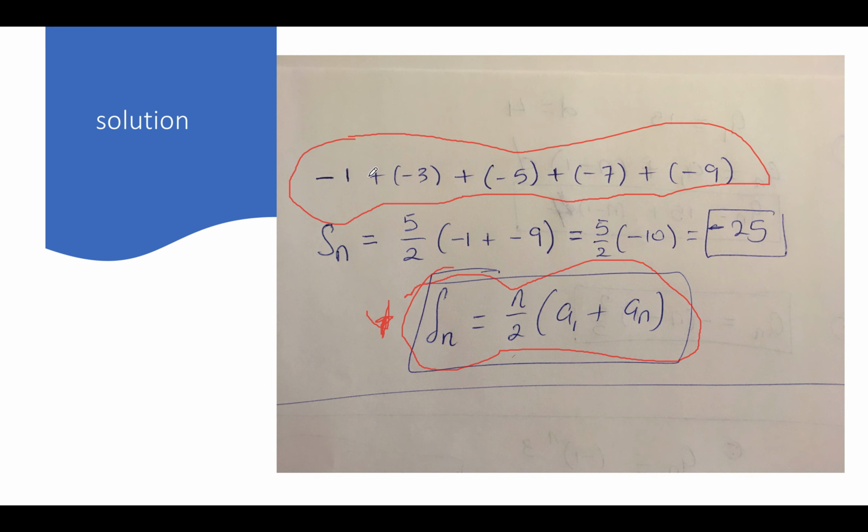So let's see what the total amount is here. Here we have 1, 2, 3, 4, 5. So 5 elements. So n is the total number of elements, and there's 5 elements, so you plug in n as 5 right here. A1, we know A1, that's right here. What is A of 5? Because remember, we're plugging in n as 5. So what's A of 5? That's the last element right here. Plug it in, and you get -25. Very simple. As long as you know the first and the last of the finite arithmetic sequence, you can find the sum.